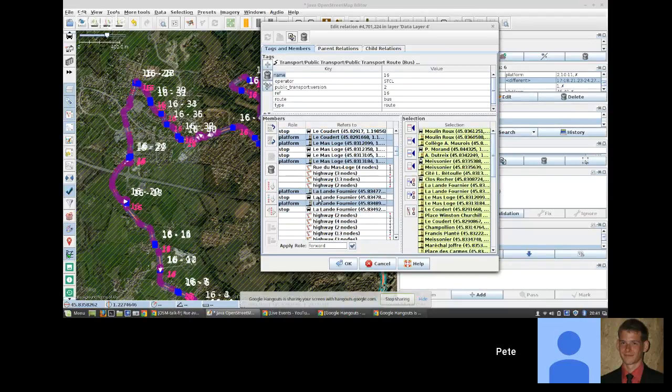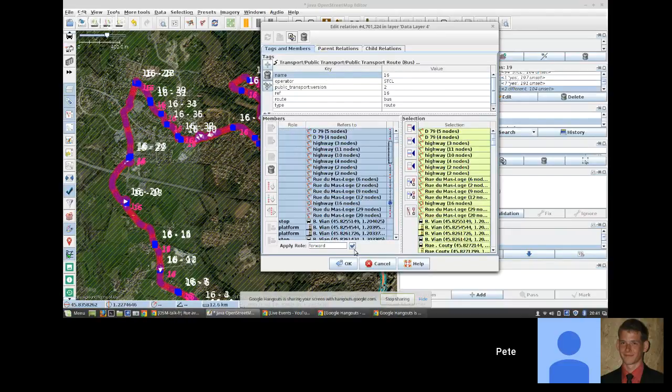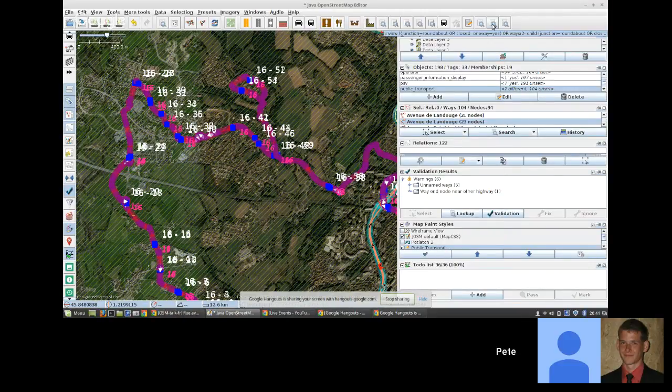Yeah. So I'm going to select everything again. Okay, and then in the selection, I think I have it here somewhere. In the selection, I want all the highway bus stop, but I actually want some more.